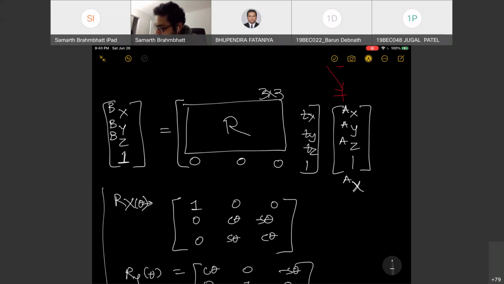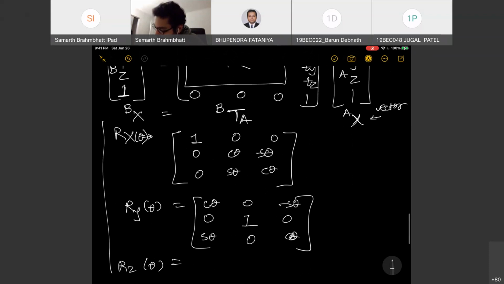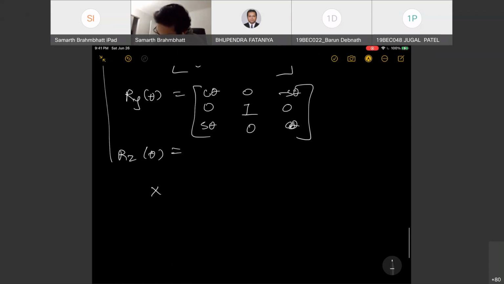So here this X is capital X, right? Here this X is just one number, but now this X is a vector. So don't confuse the two. And this is X^B. And we will name these kinds of rotation and translation matrices T, but we will have B here and A here, right? So that makes it very easy. So the equation becomes: the point in B coordinate system is this matrix times the same point in A coordinate system.